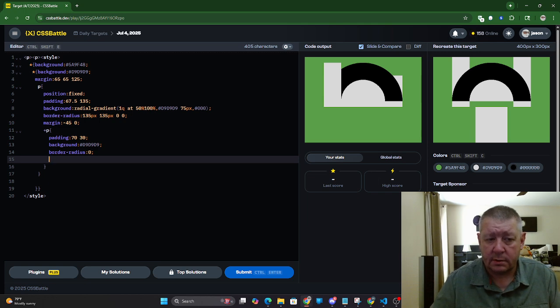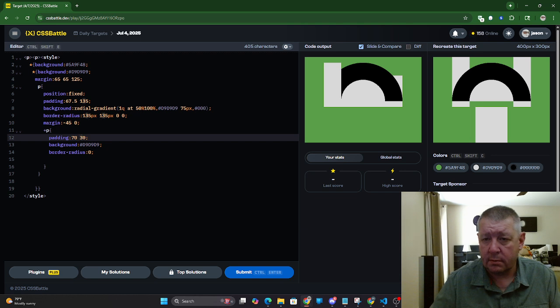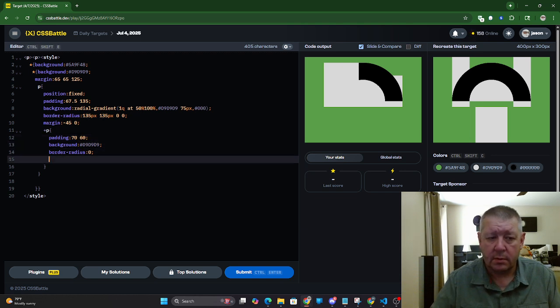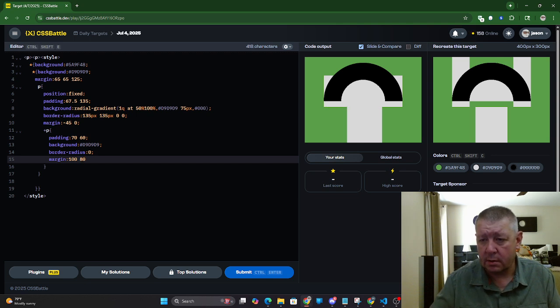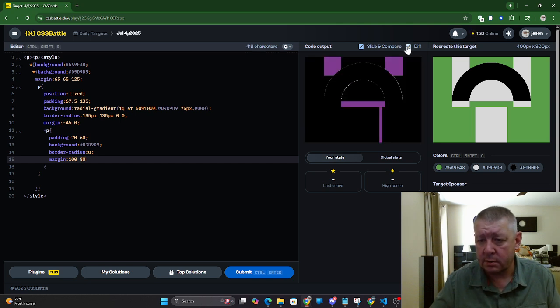All right, so padding is going to be wider. Margin 180. It's getting close.